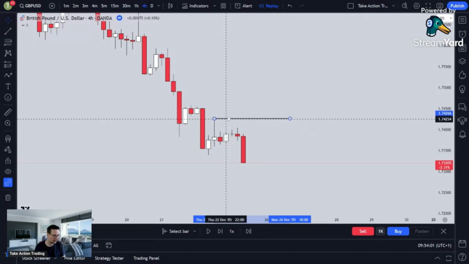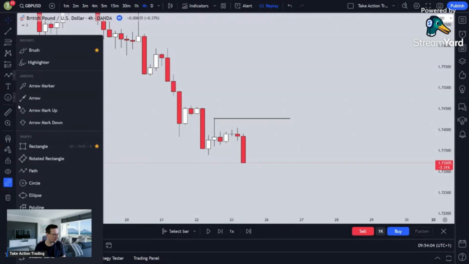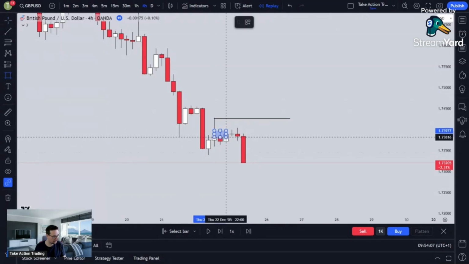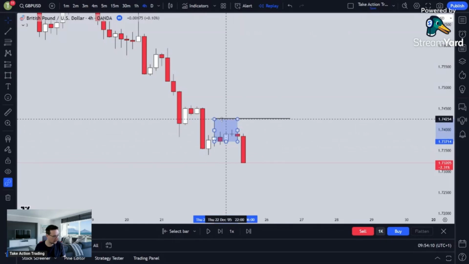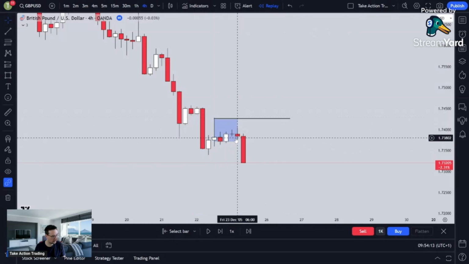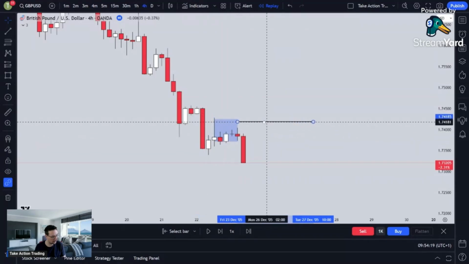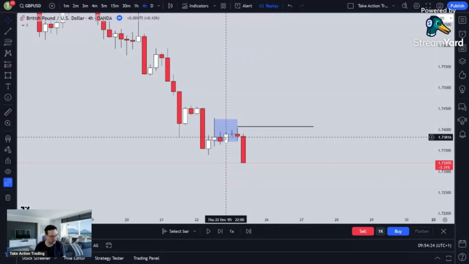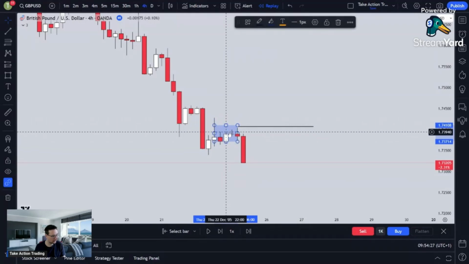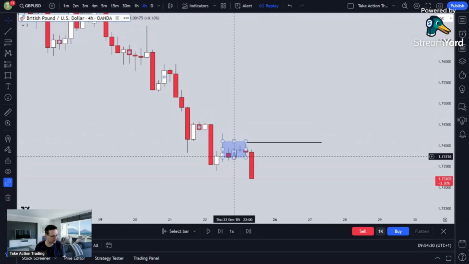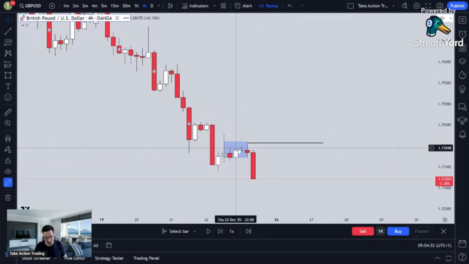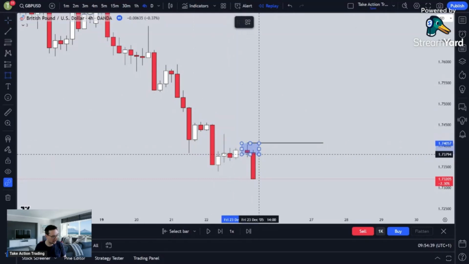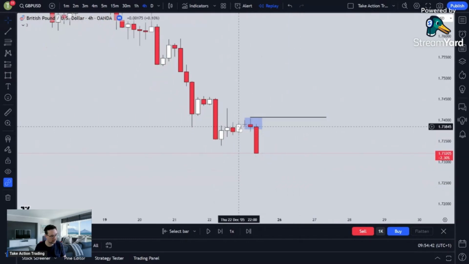So another little tip. A lot of what I do isn't structured, so forgive me if I go off on a tangent. But if I was to mark up this high here and look at this price action for about a day, the market just agreed to go sideways. What I want is to move this to the area where the market sold off, as long as I've got a bullish candle before it. And what it allows me to do is take this. It should allow me to do it if I can click on it. No, I can't click on it. Let's get a new one. It allows me to put this here, and it shows me where the selling volume came in the market.